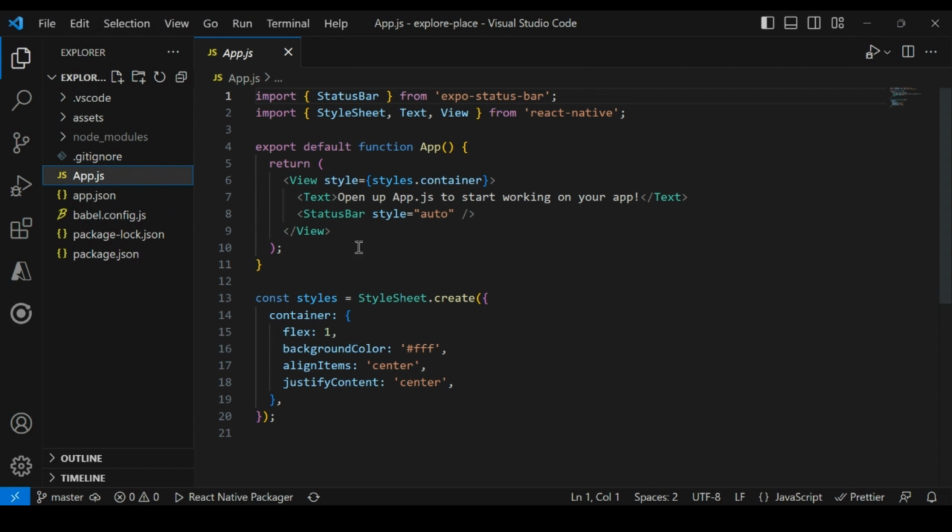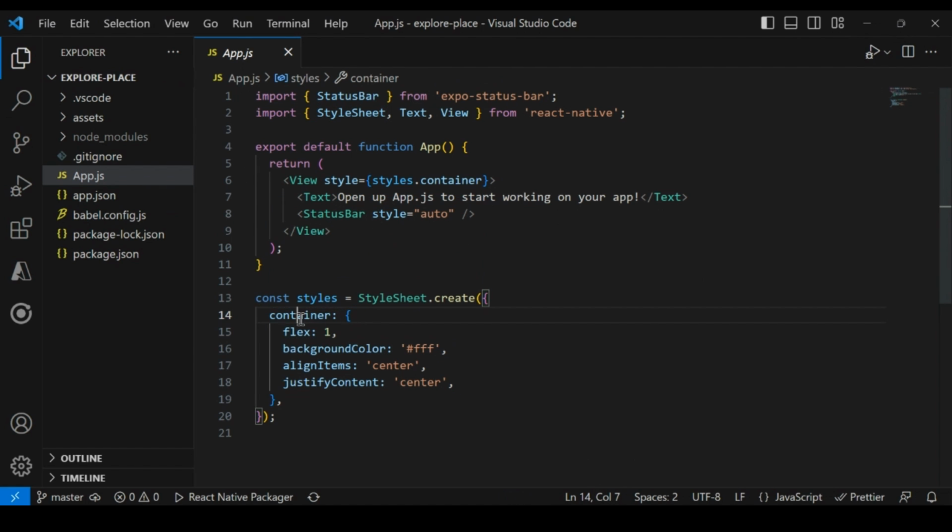Then we have App.js, which is the starting point for our application. Once we run the app, you will get to know it much better. It consists of these functions. Then in the return, we display the view, in the sense that whatever we are showing to the user on the screen will be contained in this return statement. And then we have the styling for this. With the help of StyleSheet, we apply the styling for the given component.